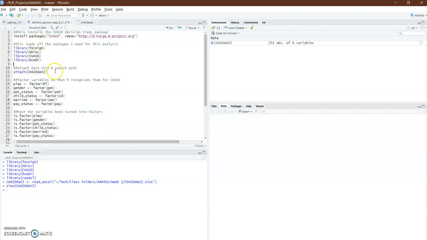My next step is to attach the data that I just imported into the search path so that R knows I'm using this data for this analysis, that it has to do with this code. So I'm going to use the attach function, open parentheses, the name of my data set, which is CHAID data 2, and close that parentheses, and I'm going to run this.